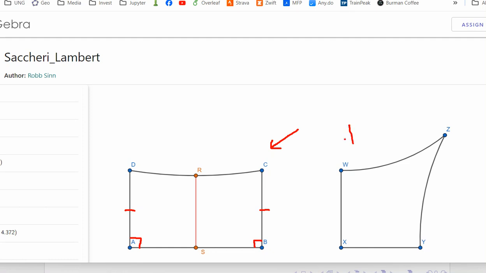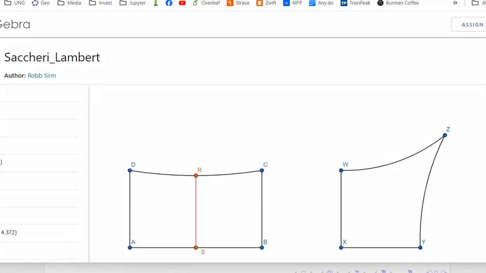A Lambert quadrilateral over on the right is a quadrilateral with three right angles. And you're like, well, can't you prove that if there are three right angles, then the fourth one should be a right angle? And the answer is no, you can't. Not without a parallel postulate. So again, both Saccheri and Lambert were trying to create these nearly rectangles and then push through the idea that these rectangles do in fact exist. And the problem they were bumping up against is they don't in fact exist without the Euclidean parallel postulate or something equivalent to it to work with.